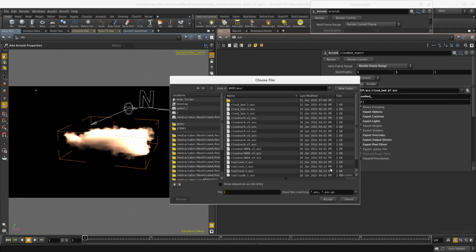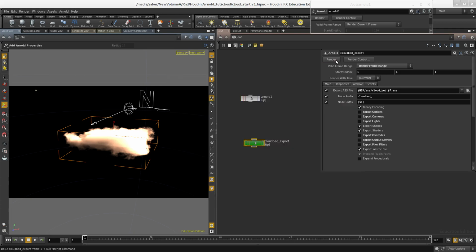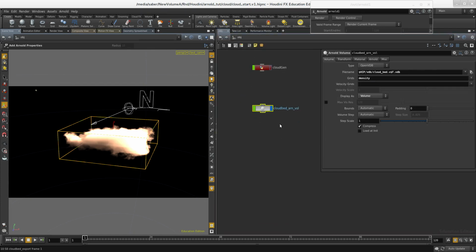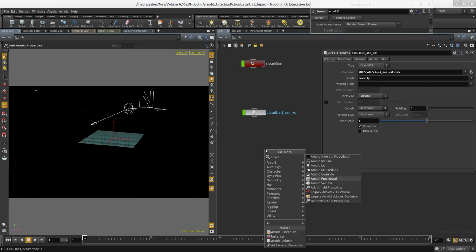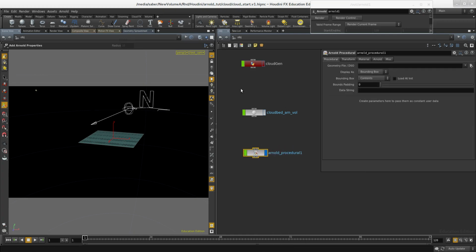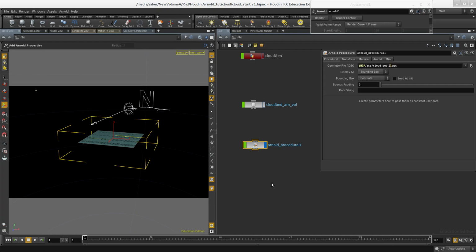If I look for that, it created it now, and now we have an .ass file for the cloud. So I'm going to go back to the object level, and I'm going to hide this because we don't need it anymore. And we're going to create an Arnold procedural node to read what we exported right now. I've already exported the files, so I'm going to copy and paste the path and use that.